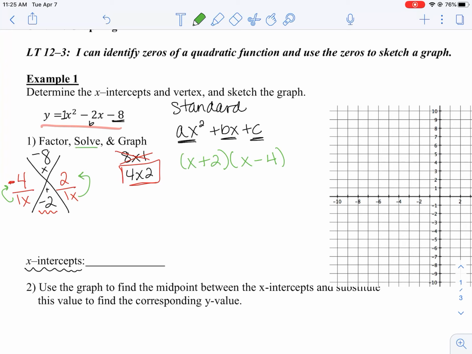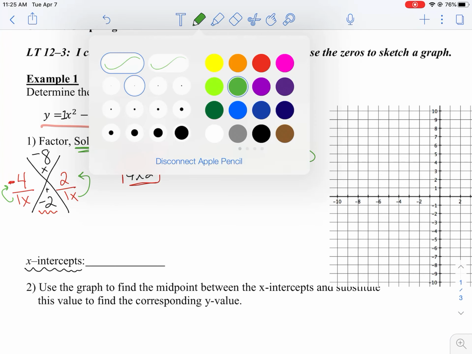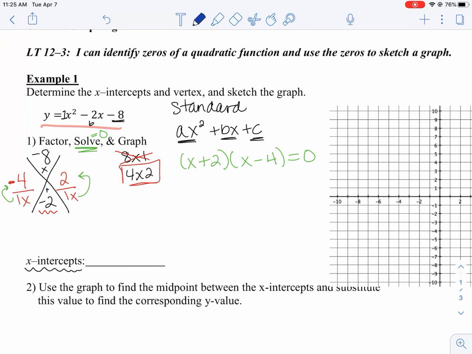So now we solve that. Well, it's not equal to anything. To solve it, we want to make it equal to 0. I don't know if I put that in one of my videos. I think I just did factoring. When you actually have to solve it, it should be equal to 0 before you do anything. Once I have it equal to 0 here, I take each factor and I set it equal to 0. And then we solve. We did a whole solving unit back in first semester.